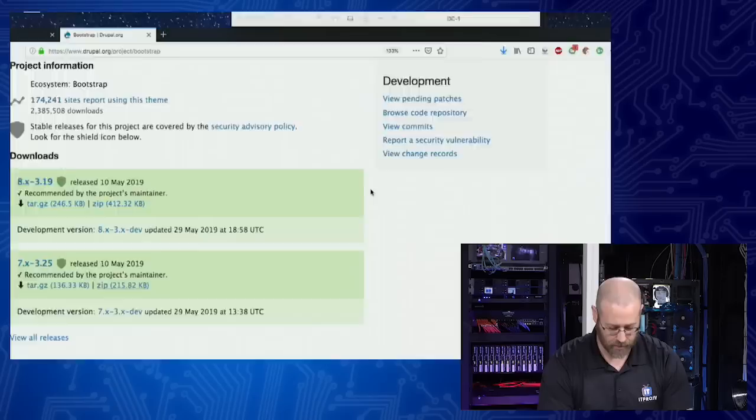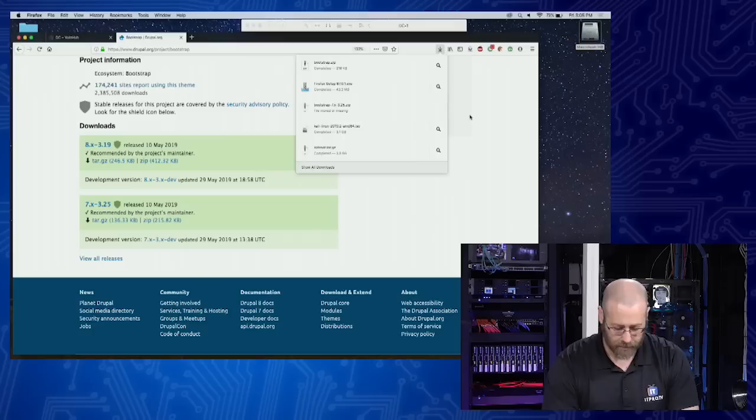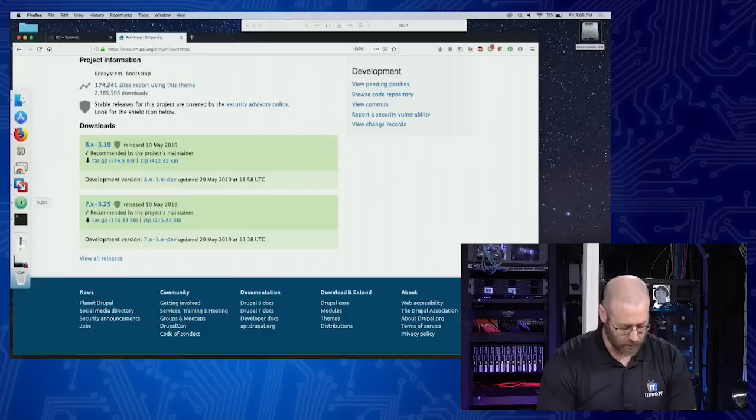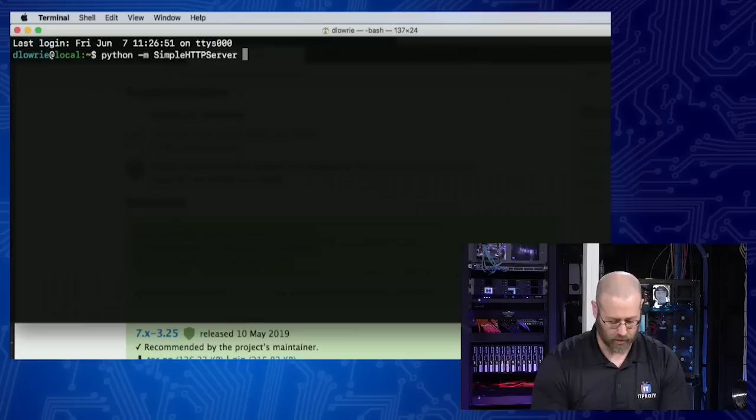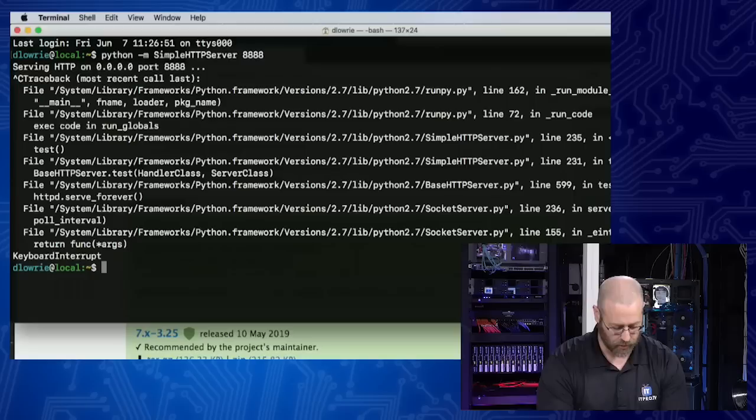Perfection. All right, so what I'm going to do is use Python to serve it up as a web page so I can download it. Let's see here. Terminal. And do Python. Oh, Python. It's Python, Don. python -m SimpleHTTPServer. It's one of my favorite ways to smuggle stuff around my boxes. That's not what I want. I need to go to that folder. cd Downloads, not Documents. Downloads. There we go. And now I can run the Python.